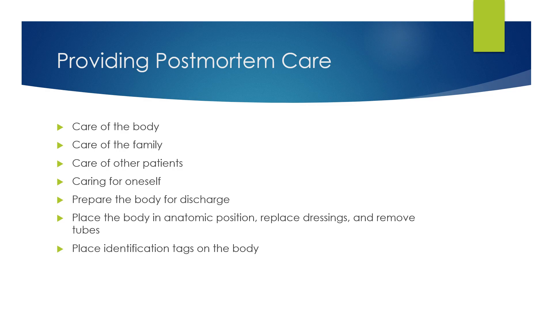After this, we're going to provide our post-mortem care. This usually includes removing all lines and tubes, washing the body, placing an identification tag on the body, and placing the body into a body bag. Sometimes we allow the family to come see the patient again before we place the patient in the body bag. That part is very family specific, and not every family member wants to come back in. Some family members want to help with the post-mortem care, and that's totally okay too. When we place the person in a body bag, we want to place them in it anatomically — meaning facing up, arms and legs straight — and sometimes we place a towel under the chin to help keep the mouth closed. All of this helps the funeral home prepare the body. If the patient requires an autopsy, the process can be very different, so refer to your facility's policies and procedures on autopsies, because they can be different depending on where you work.